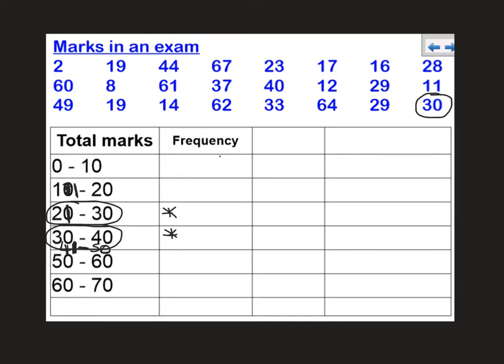I wouldn't be able to put all the information in here. Hopefully when I did all the frequencies, I would find out they did not add up to 24, so something had gone wrong. So we've just got to be careful about these details, and what we'll see in a second, we need to make it very clear the distinction between what's going on here.